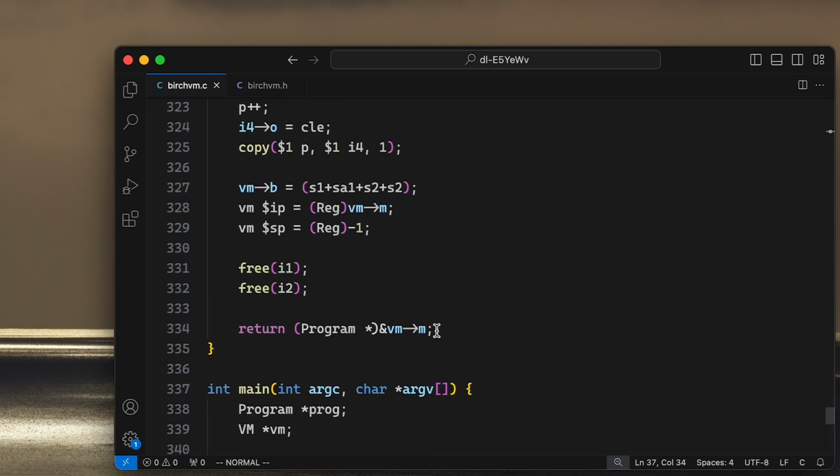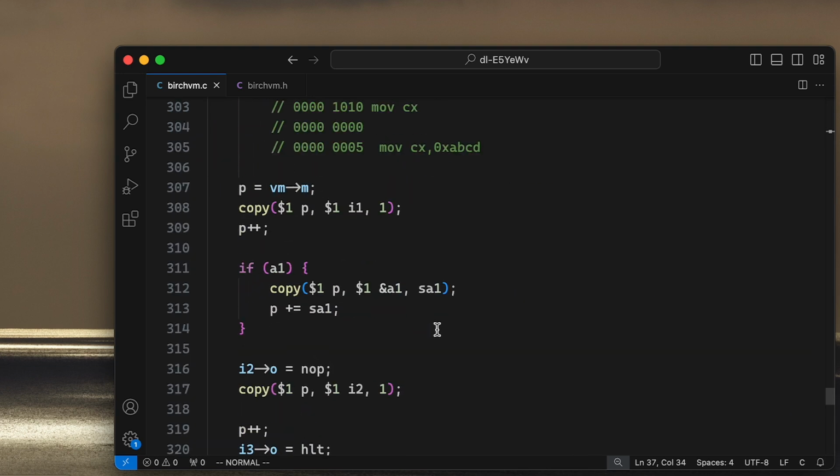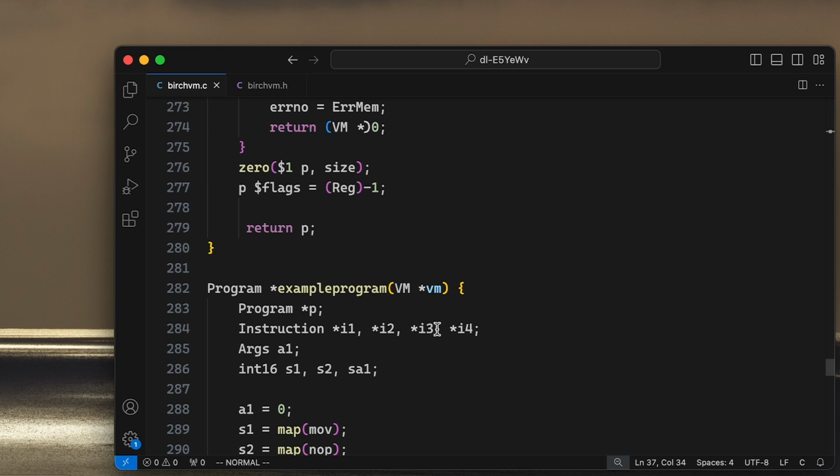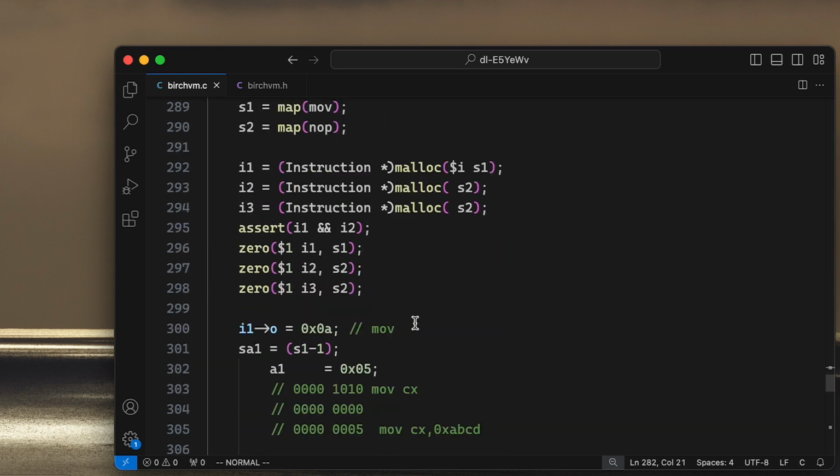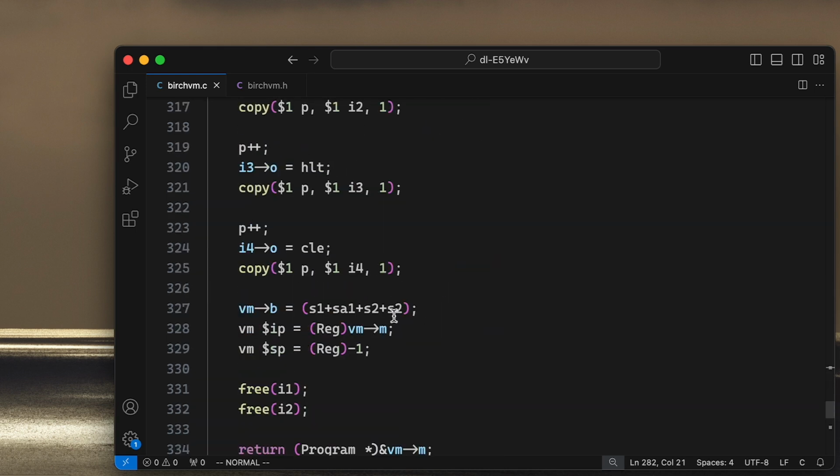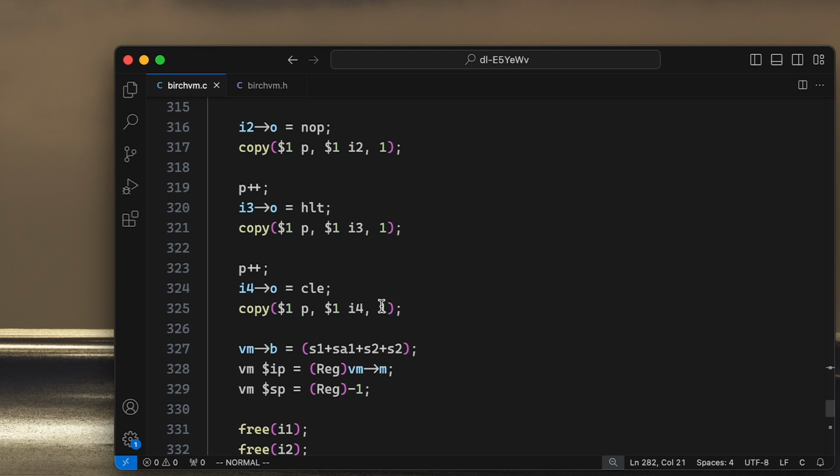So where is the function which deals with the example program? Right here. I4 O equals to this, and then we copy, but did we make room for it?